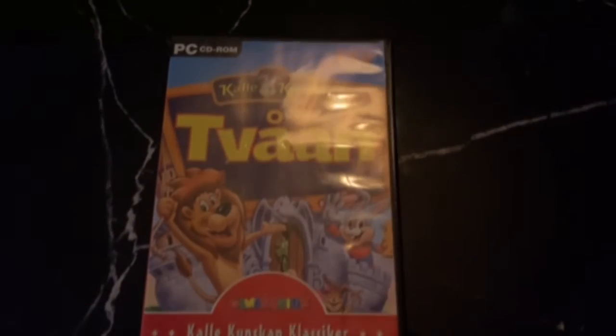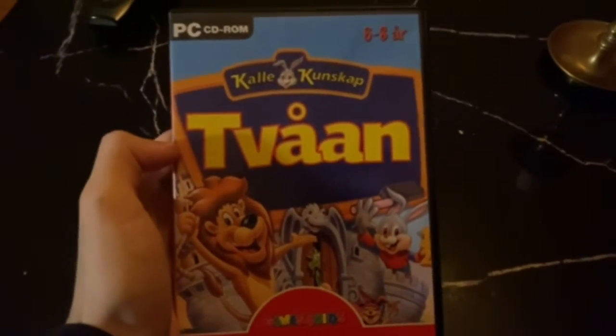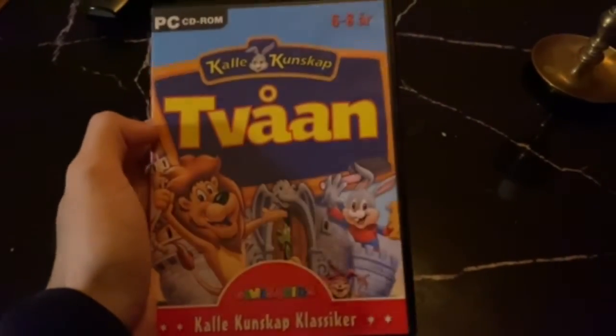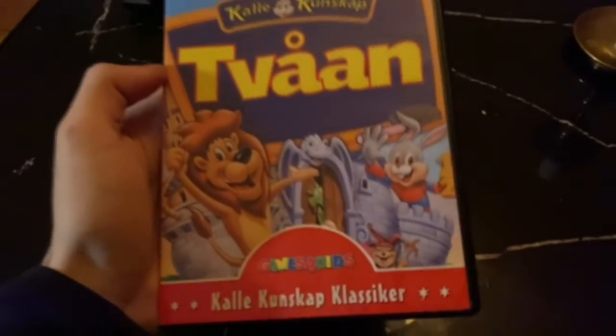This is a really fun game, so we're probably gonna do a live stream on this if I can get it to work on modern Windows — we'll see. Sorry about that glare. But yeah, cool game from my childhood. We're gonna enjoy this, you're gonna see it soon. I'm so excited to try this.